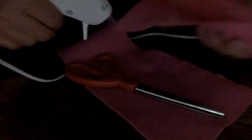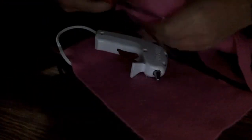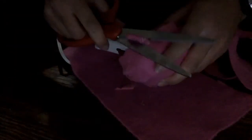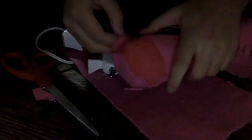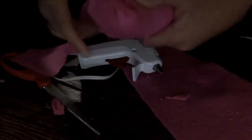This is just a lot of gluing, so we're going to skip ahead a little. See, you can see me sort of Frankensteining the bottom pieces there to get it to fit around the curved bottom. You're definitely going to have to do that. It's impossible to wrap it around in one piece without cutting it into smaller pieces. But it's fine, because you're covering it up later, like I said.